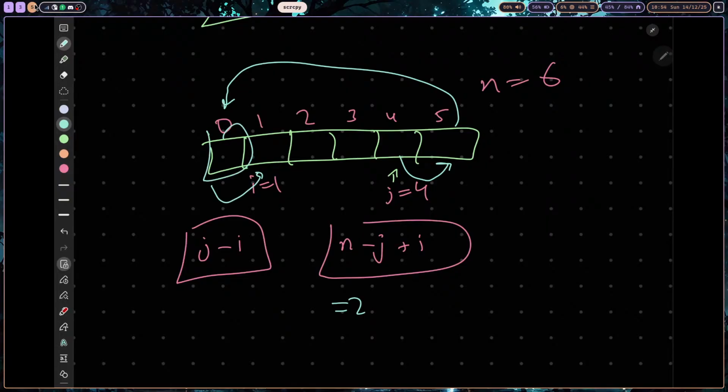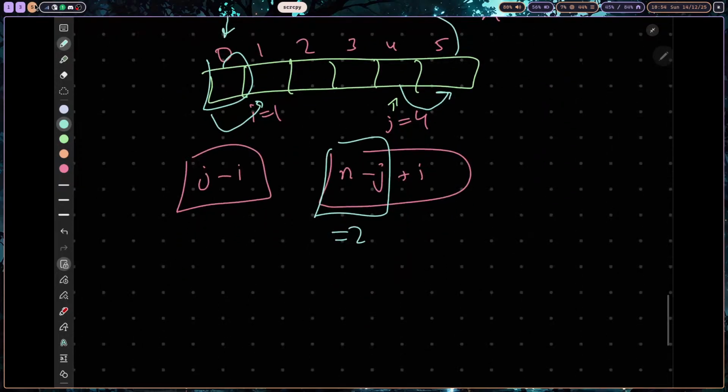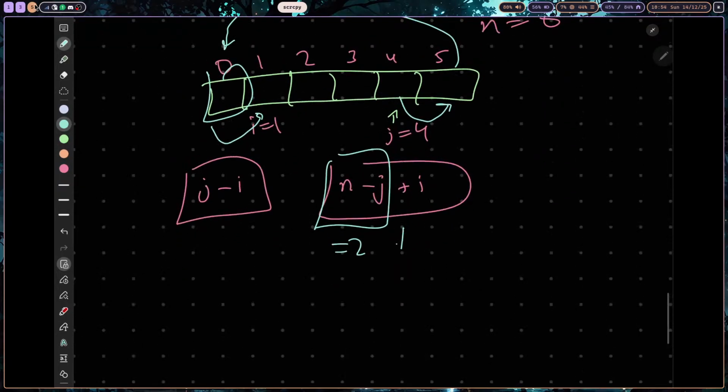And because I is 1, I need to jump one extra step. So if I was 0, just after moving n minus j steps, I would have reached I. So plus 0 would not have changed my answer. But because the index of I is 1, I need to move one extra step to reach I from the first position.